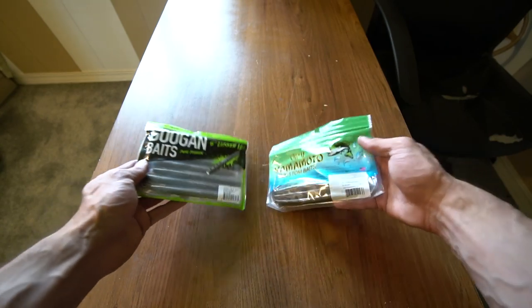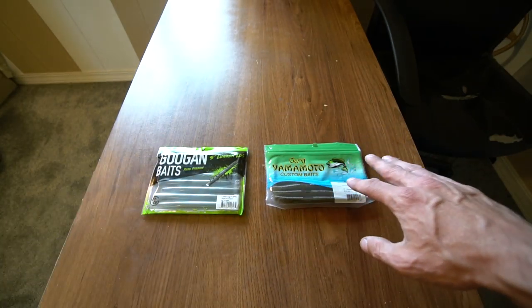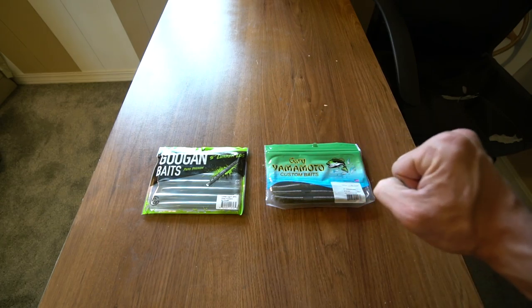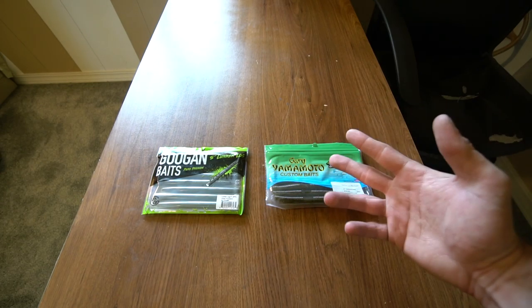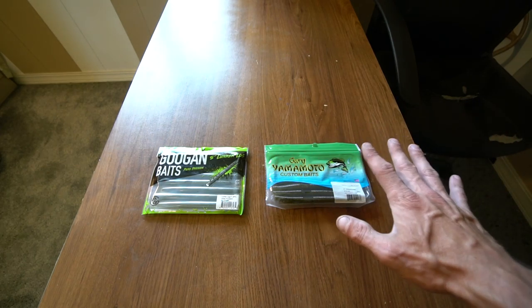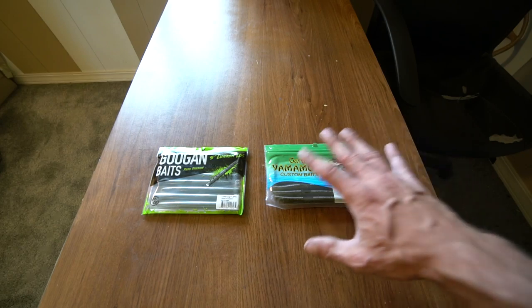I absolutely have to take a bait out of each package, compare the bait, the size, the way it hooks, the way it rigs, you name it, put it underwater, cast it, fish it. Even if I don't catch a fish with it, I have to compare.